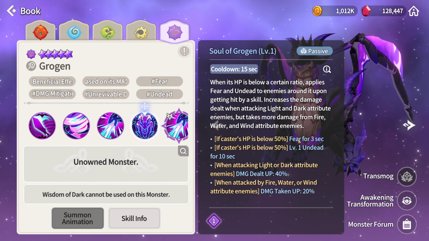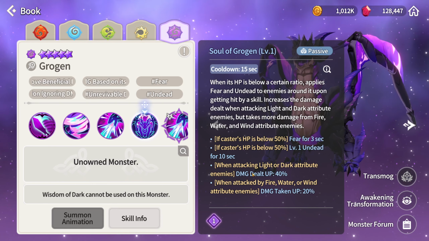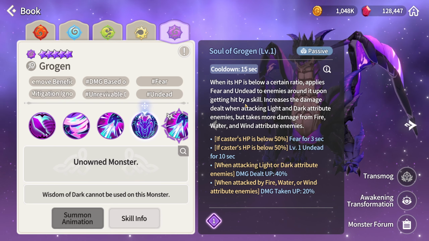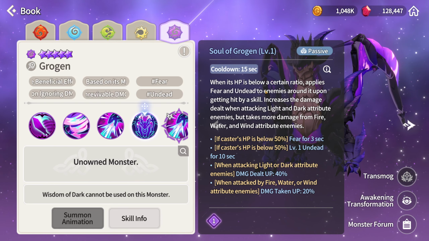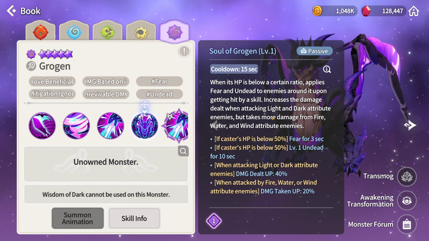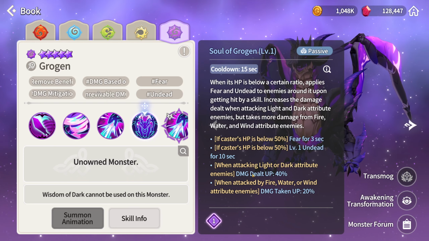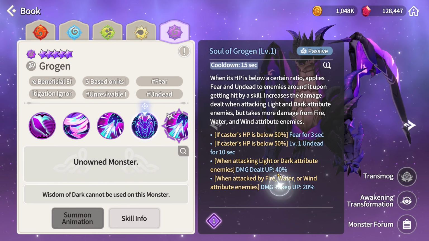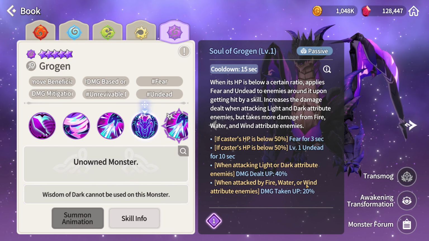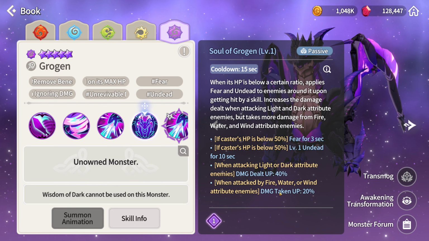So casters below 50% HP, fear, undead, attacking light or dark attribute enemies. Getting hit by a skill, by the way. So I really wish they would have made him more of a warrior than a mage, but it should still be good against things that are like assassins. I think it's a really good like Savannah Marsha counter. Essentially. And then when attacked by fire, water, or wind attribute creature, it gets damage taken up. This is just stuff it applies.